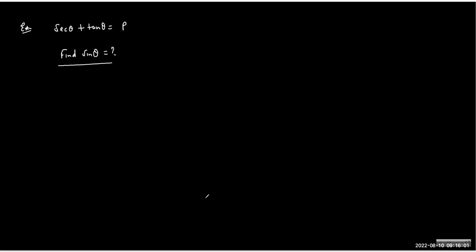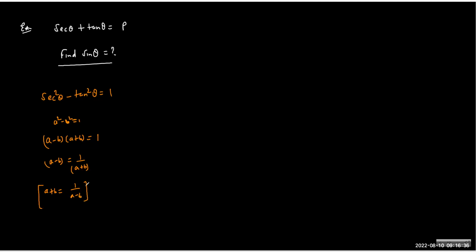Okay. So it's not very difficult. The ratio that we use to solve a question like this is sec square theta minus tan square theta equals 1, right? It is like a square minus b square equals 1, correct? And we know a minus b into a plus b will be 1. Therefore, any term will be the inverse of the other term, or a plus b will be the inverse of a minus b.